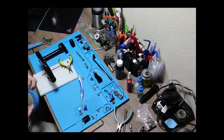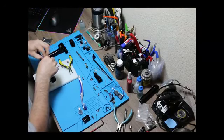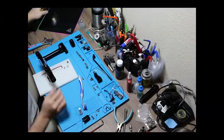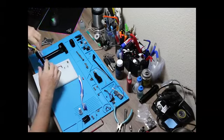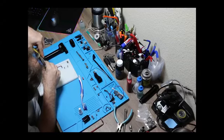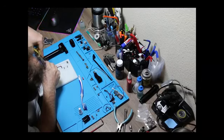Always have some blue masking tape around, especially if you don't want to damage anything. What I need to do is take one of my sockets and modify it to fit even here.